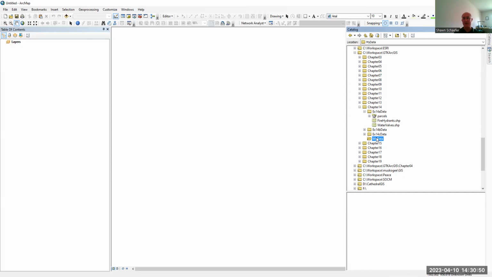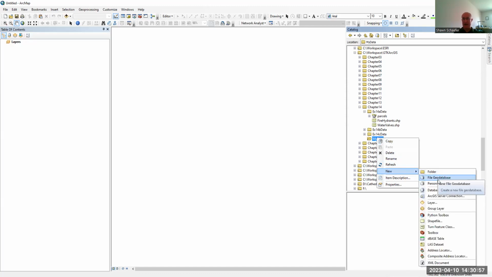Okay, so with that, I'm going to get started by creating a geodatabase. And this is really a simple process. So I right-click on my data and go down to new here. And here's where you can make new databases. Now, I want to explain here, there are several possibilities. There's a file geodatabase, and this is the native geodatabase of ArcGIS, and it's based on IBM DBase technology. And that's the one we're going to use here.